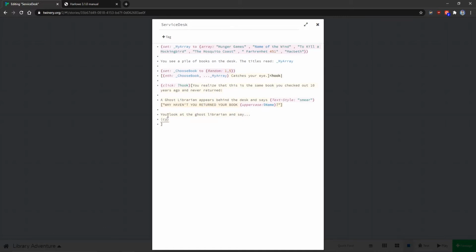And I'm going to create a cycling link. Use a special keyword called bind. And I'm going to assign it to a variable. So I'm just creating this one, and we're going to call it say, comma. And here's where we're going to include some options for what to say.